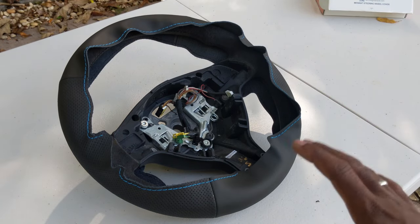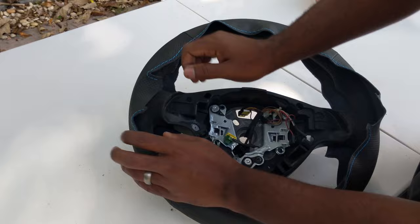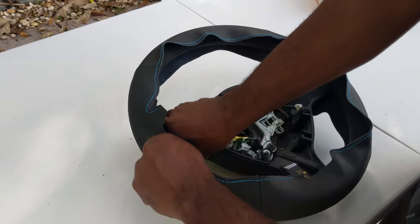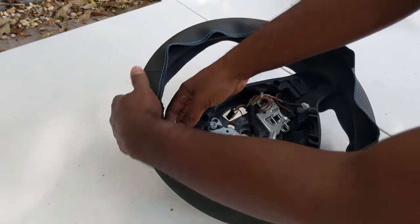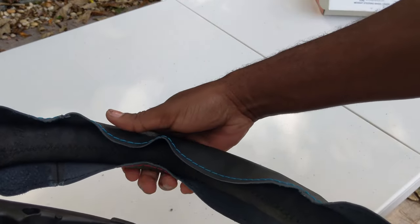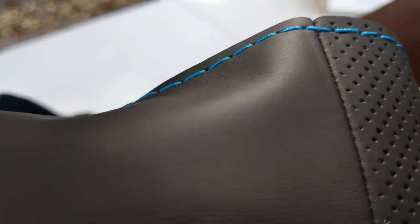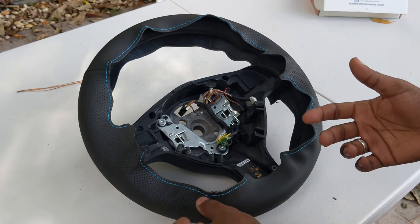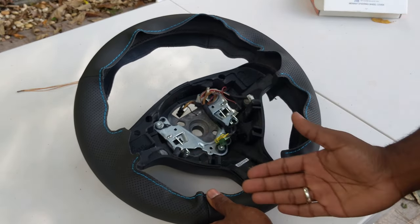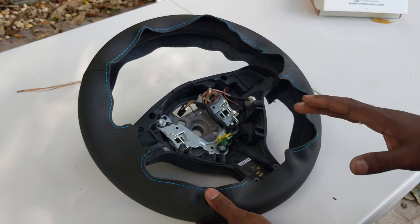Now that the steering wheel cover is on and centered, you want to get it balanced from front to back. What I mean by balanced is you can see how this part is shorter than the part in the back — you want to roll over the front so that it's even with the back. Simply pull on the top side and squeeze all around the steering wheel. You want to get this slot centered with the stitching on the steering wheel. So take however long you need to get this thing centered, because you only want to do this once. If you get this out of line and your stitching is crooked, you're going to be upset at yourself. So take the time, do it right, do it multiple times if you have to. This is the part you don't want to mess up because you can't go back.